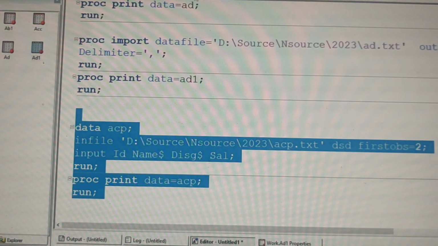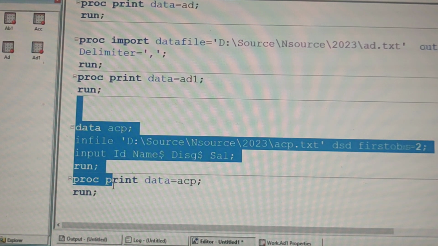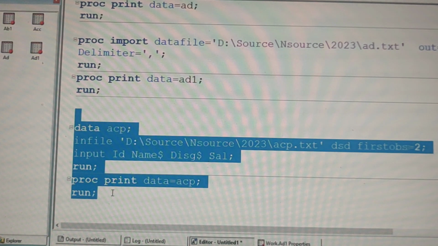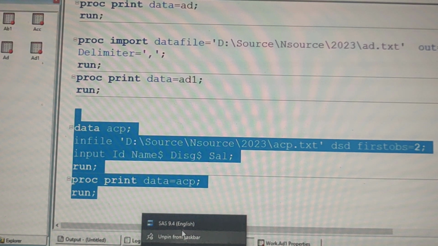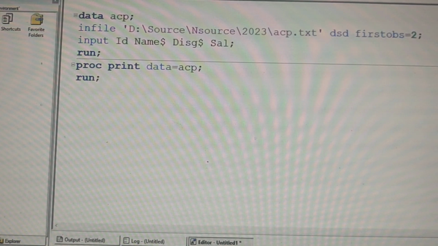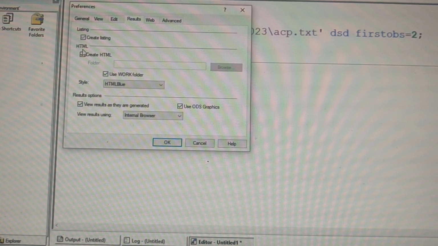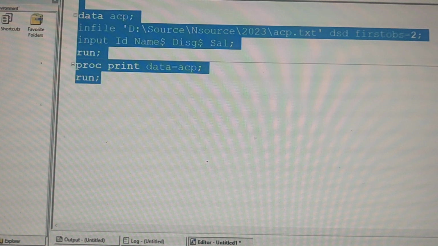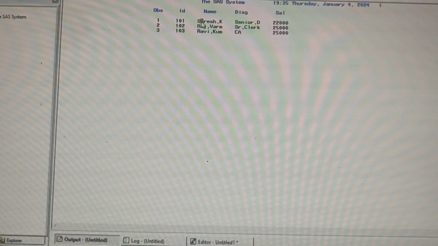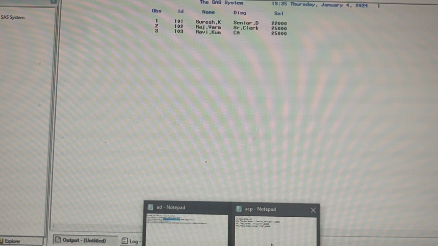Now, when I am submitting this one, now we have imported, but Suresh, comma, which one is required here?